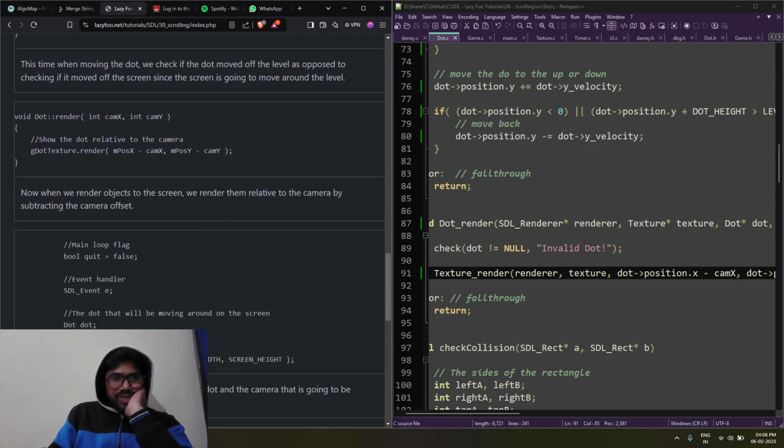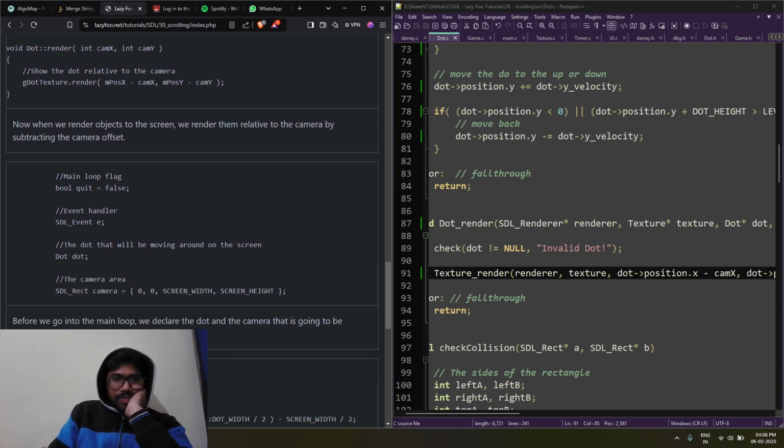Okay. Now when we render objects to the screen, we render them relative to the camera by subtracting the camera offset. Okay. The camera area. Alright.